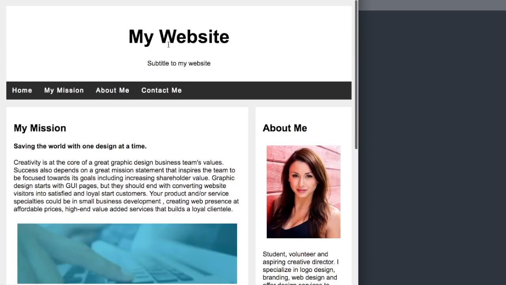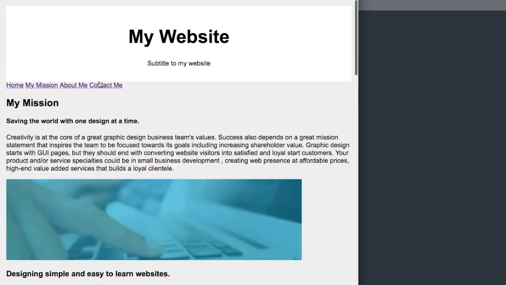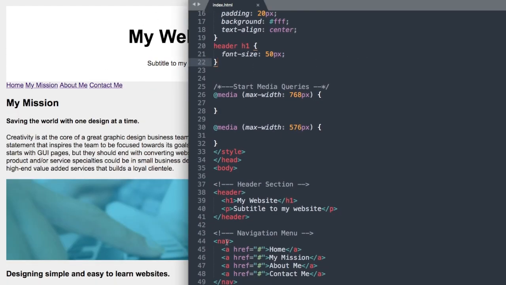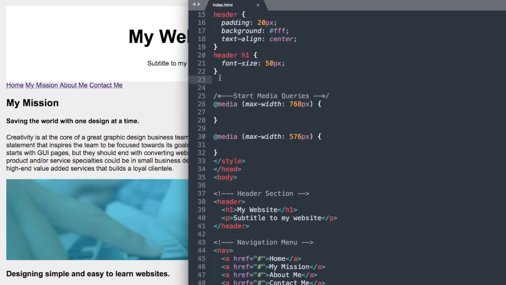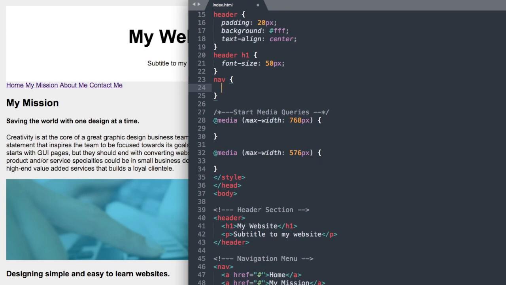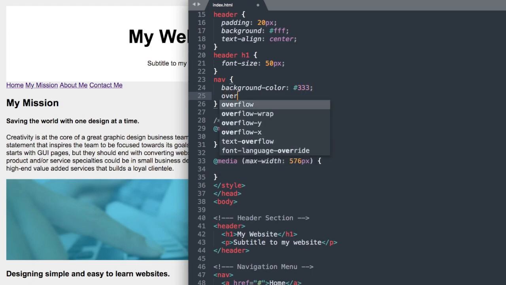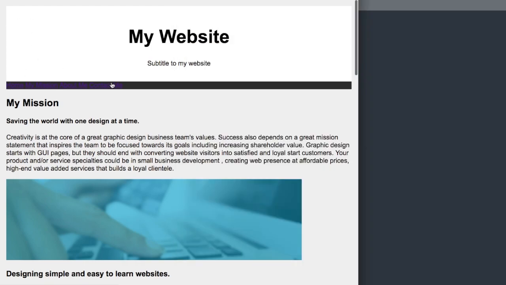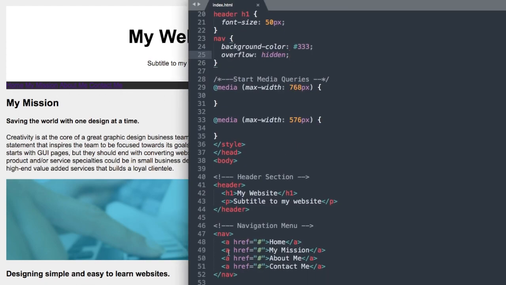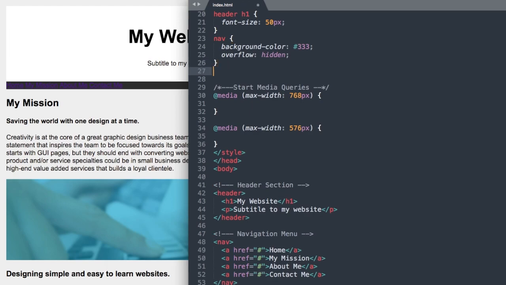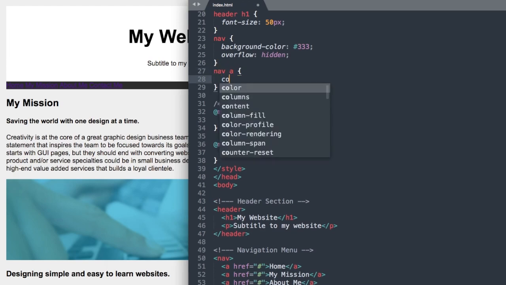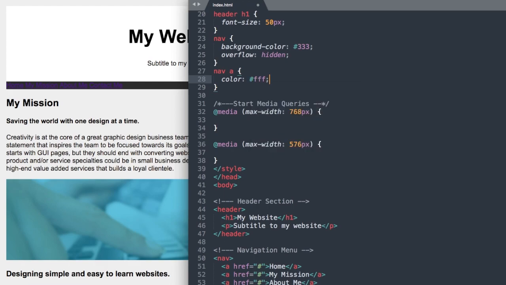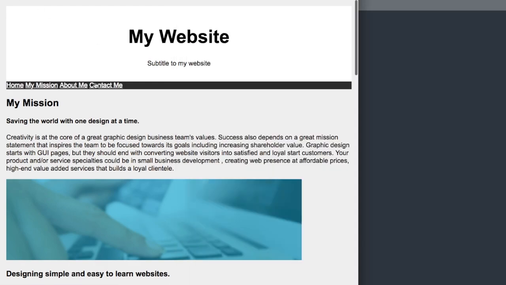So the next thing that we can drop down to will be our navigation. Okay, so we'll reference that with the nav tag for navigation down here. So nav, open and close your brackets. And then let's give it its background color, which is going to be sort of a dark gray or light black shade, if there's such a thing as light black, with hex value 333. And then we'll say overflow hidden, so we don't have any navigation items or links flowing outside of our nav. And now let's style our links. So nav a, and let's change the color to white so we can see them rather than the blue or purple link shades.